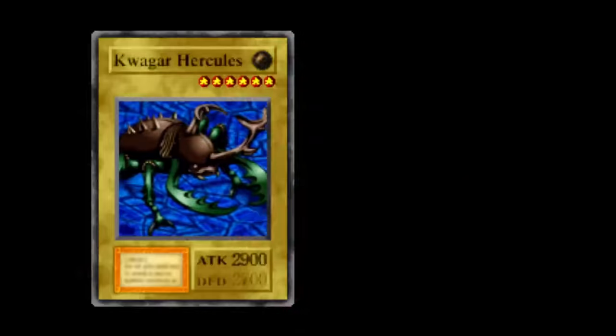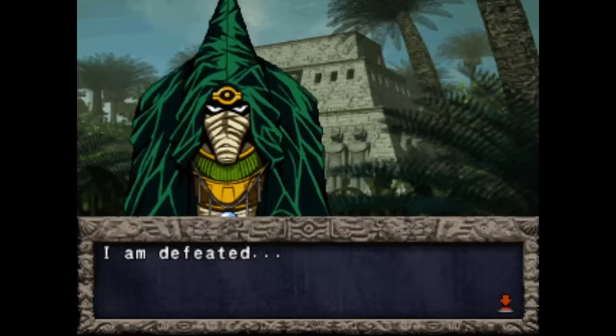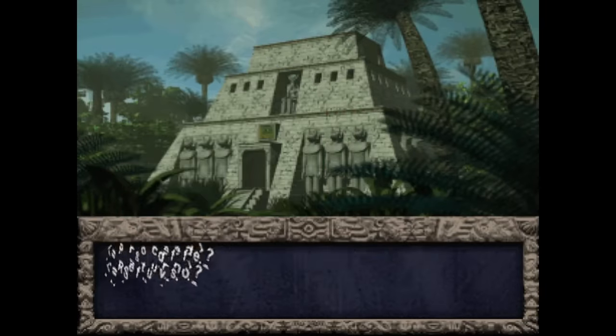Oh hey, Raigeki for the win. We haven't done that in a while. We attack for game and we get a Tentacle Plant. With Low Mage down, we feed him to the man-eater bugs and make our way to the High Mage.